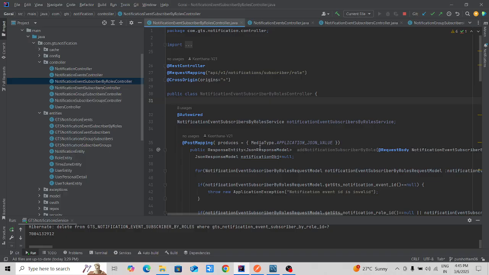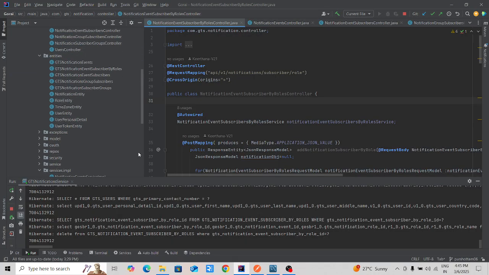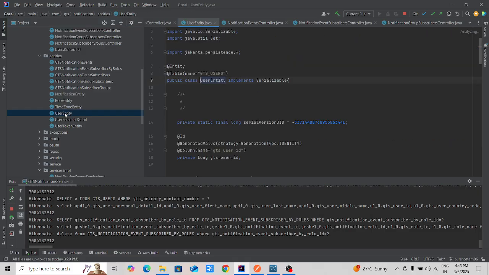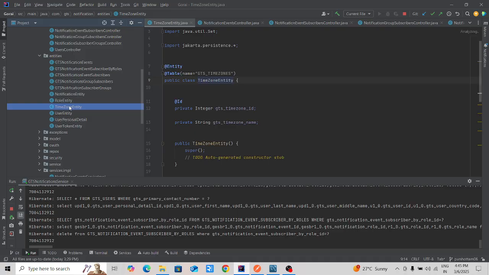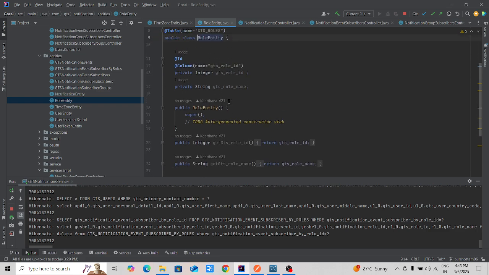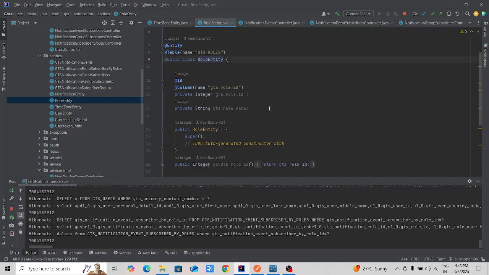So I have given the overview of this project. For all the operations, I have created the required tables. To store the user details, I have created the user entity. To store the time zone, I have created the time zone entity, and to store the roles, I have created the role entity.